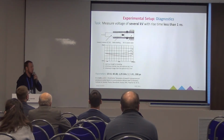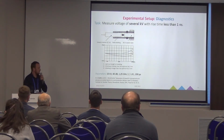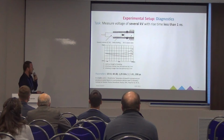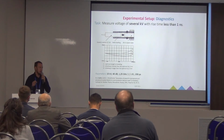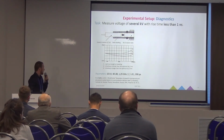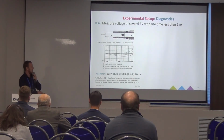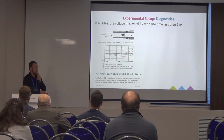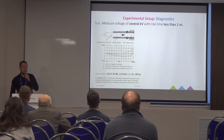Again, a few words about this probe. It's not our invention, unfortunately, because it's quite clever. Basically, it's a resistive divider with the high voltage arm represented by a carbon ceramic resistor, partially shielded by braiding of 50 ohm coaxial cable. It was suggested by Belkin and Shudzenko, and from the original work you see the parameters of this sensor, its construction and the optimization process. Because to obtain these parameters you have to optimize the length of the braiding that actually compensates the parasitic inductance of this resistor.